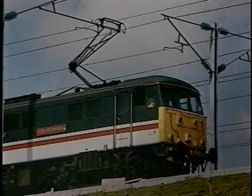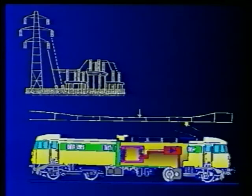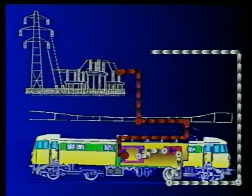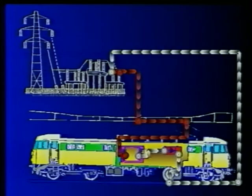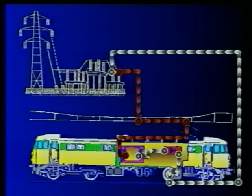Now perhaps is the time to explain in very brief terms how the catenary energises a shuttle. The power firstly starts off at its source, which is the main intake station at Cheriton, through the catenary at 25,000 volts and is picked up from the pantograph on the shuttle. The power then drives the motor within the shuttle, and the return path is via the wheels, through the rail and back to its source.